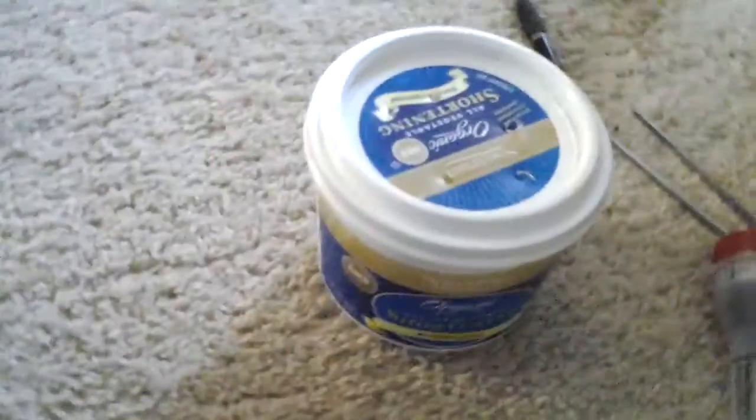First thing I need is substrate. So I'm going to be putting some eco earth inside the bottom. I have to place some substrate inside of there. You can see at the bottom there's kind of a low side and a higher side. I'm not making the substrate too high because I want to see it out a lot.